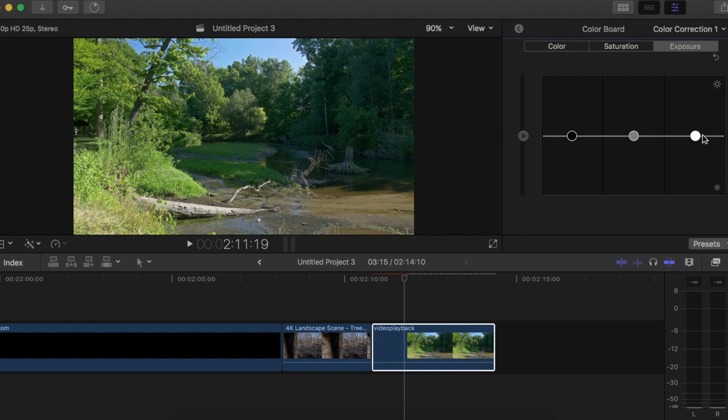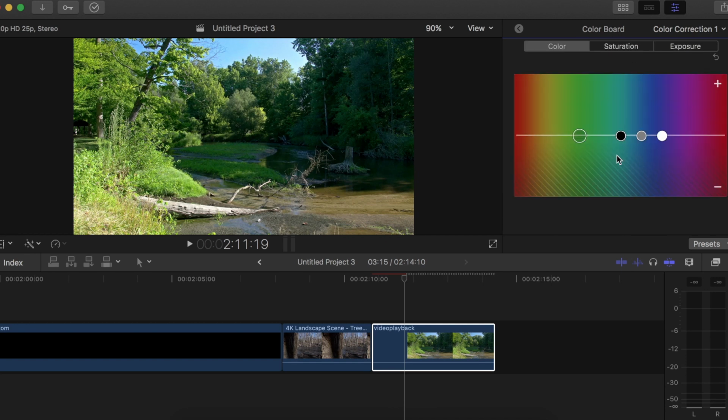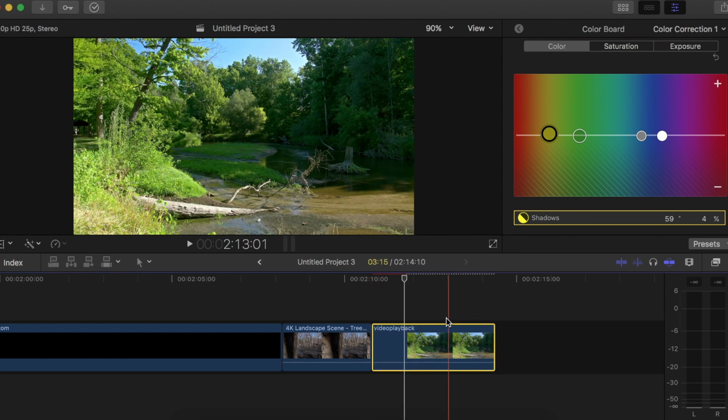So this forest shot doesn't need much color. I am gonna bring up the exposure. I like the shadows to be super deep. It gives it more vibrance and depth. Saturation, we can bring it up a little bit. And then I am going for that warm summer day vibe. So we're gonna bring up the shadows a little bit orange. You can see it gives it that sunset glowy type look.